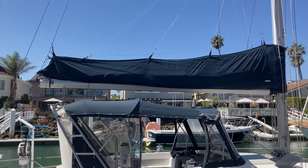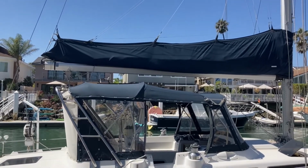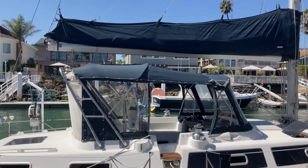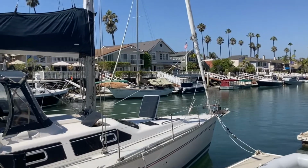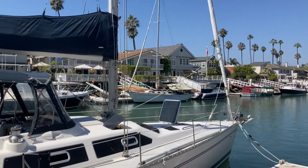That's the stack pack for the main. It just drops right into that cover. Pretty easy. And on the head sail, it's a 135 Genoa, self-furling.